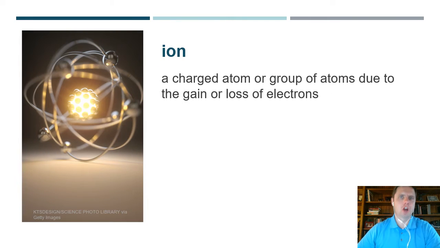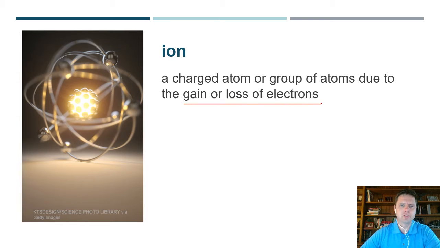An ion is just a charged atom or group of atoms due to the gain or loss of electrons. Note here it says due to the gain or loss of electrons. It's not saying gain or loss of protons. The reason why is because the number of protons within the nucleus, if we were just to symbolize them as pluses here, let's say that we had 2 electrons on the outside, so we're looking at helium. If you change the number of protons inside the nucleus, you actually come to a different element.